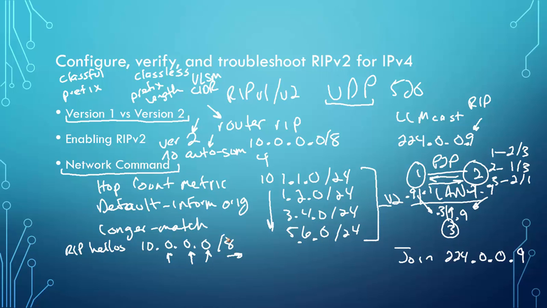Technically speaking, what you're doing is announcing routing topology information. IGPs don't actually advertise routes. All they do is form neighbor adjacencies with each other and exchange routing information. That is what routing protocols do. BGP is the only protocol that will allow you to advertise routes, because BGP by default does everything statically. You have to manually configure everything. So that's going to be how we go forward with our configuration.